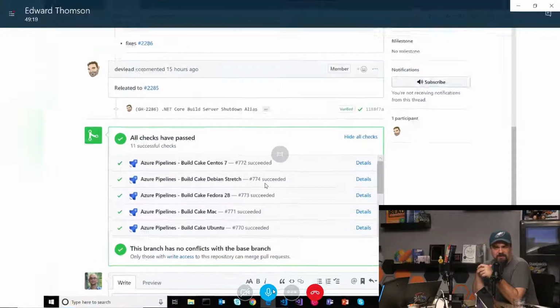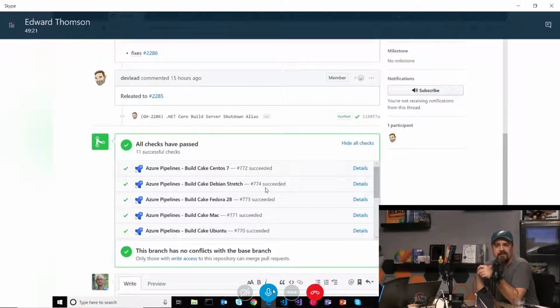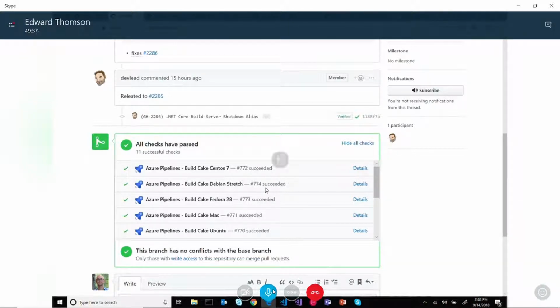So is it possible to run pipelines locally like Jenkins, or is this strictly an Azure thing? What I don't have in front of me, unfortunately, is my handy Raspberry Pi. I mentioned that we want to have a number of platforms running for various things. And so we can look at some on-premises build agents.